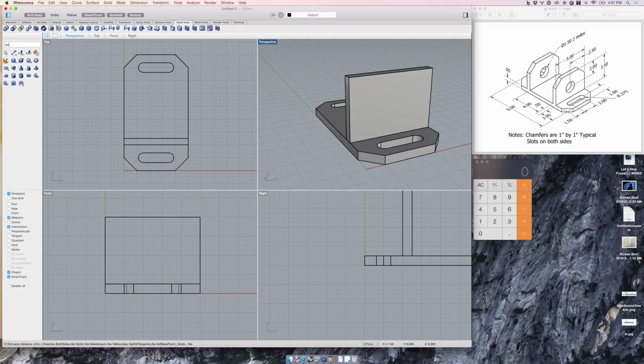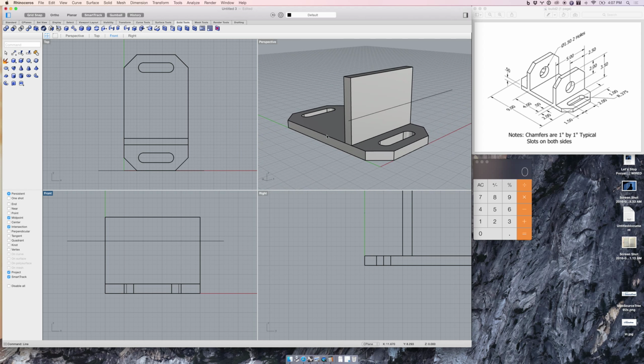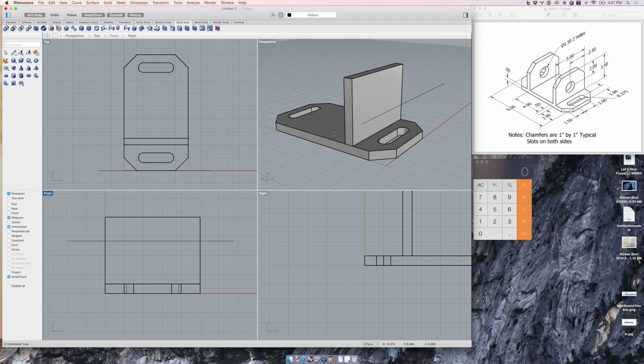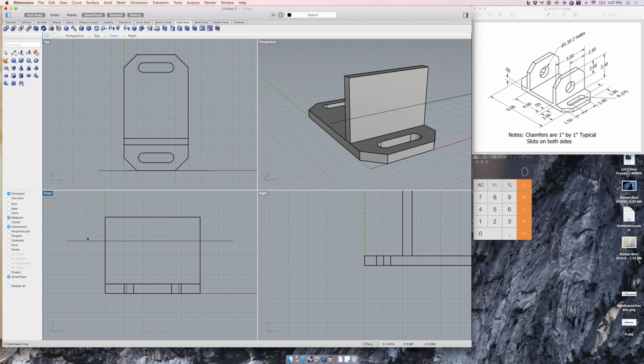I'm going to have a similar problem with C-planes. So if I want to draw a line in the front view, it's not actually going to draw on that surface. So one of the things you can do that works in some of these views is you can turn on project onto the C-plane. And let's see if that'll work here. And it's not actually projecting. All right, so that's not going to work for us.